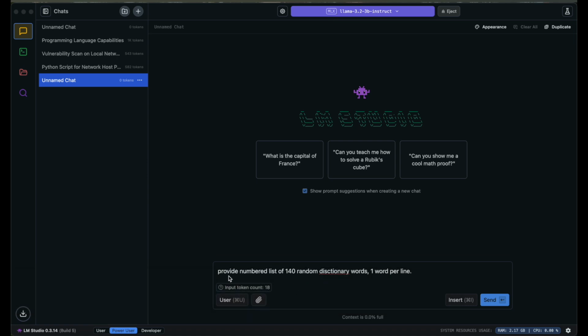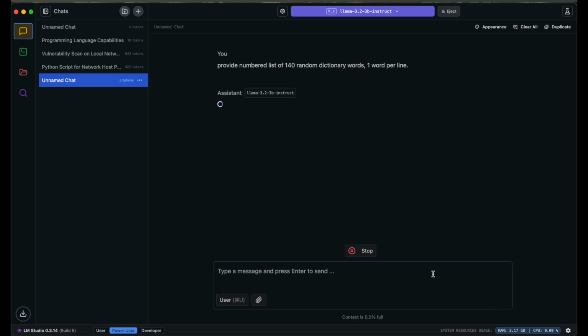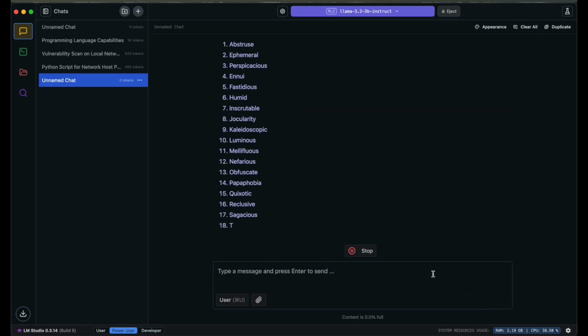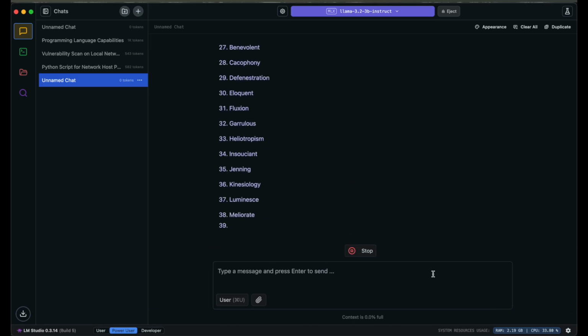So over here we have: provide number list of 140 dictionary words, one word per line. Okay, so we're gonna send this, and this is supposed to be even faster. Let's see. So it's performing pretty quick. It's going really fast. That's the MLX version.